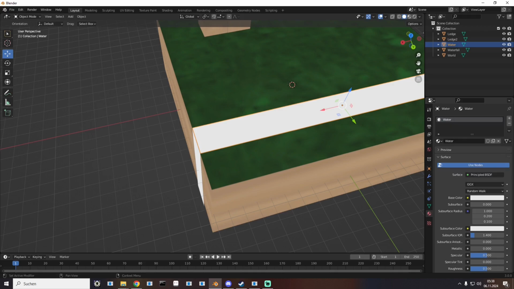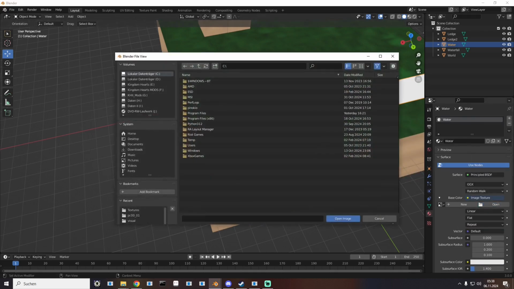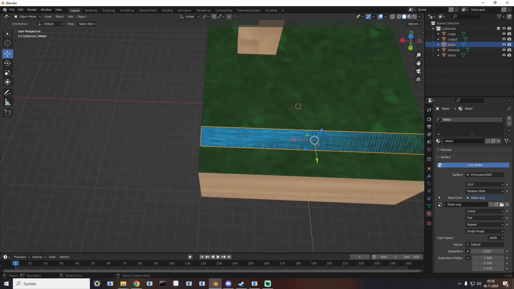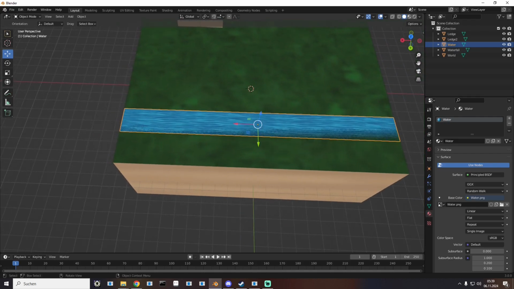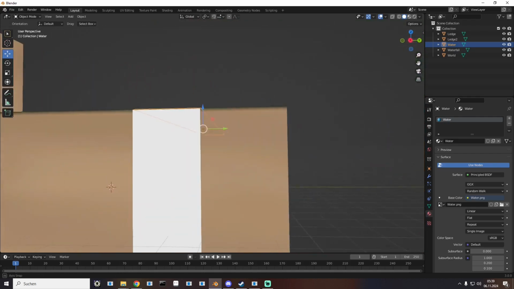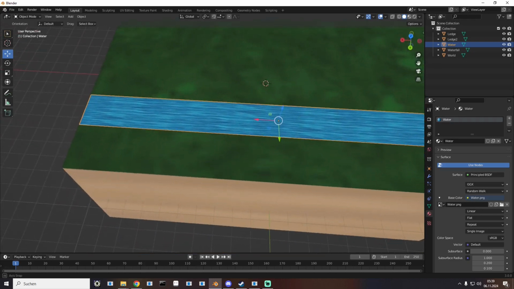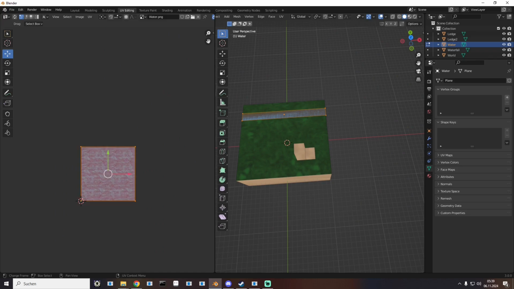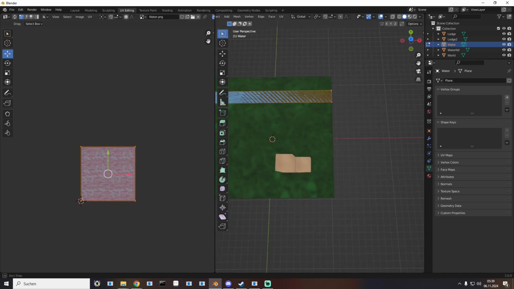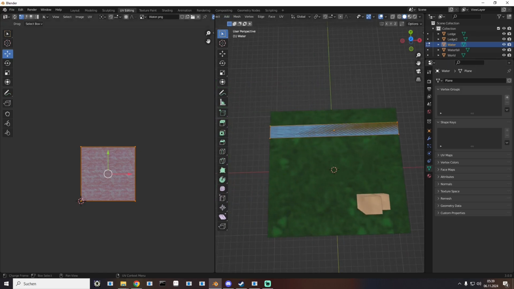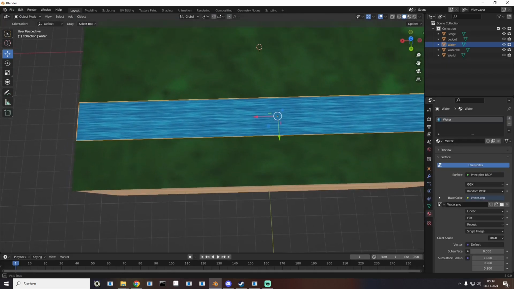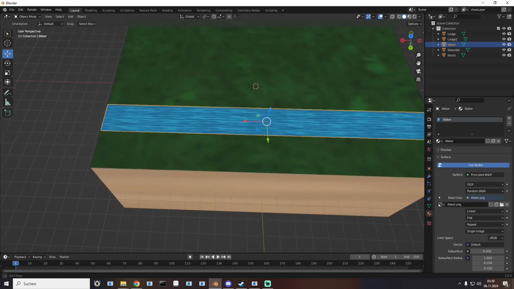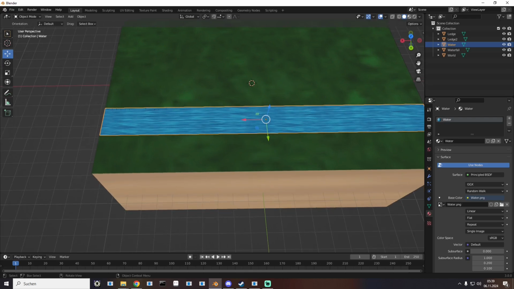The base color will be an image texture, open, textures, water. Looks like this now. I hate the way it looks. I hope it's on top later on. And UV editing will be, well, yeah, it's already full. So we have to make the texture repeat. Now it's filling the whole square of it.